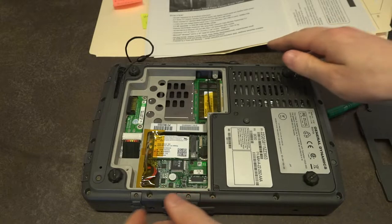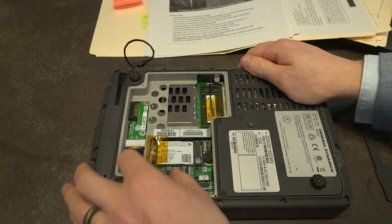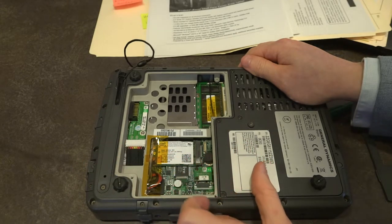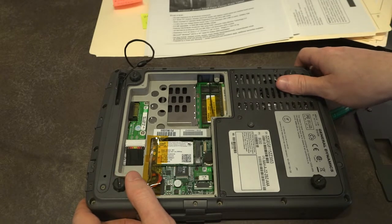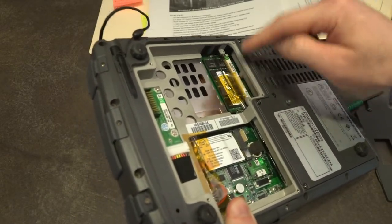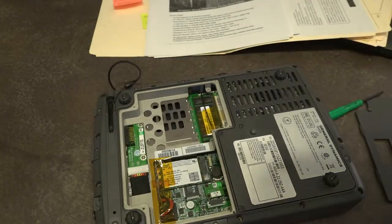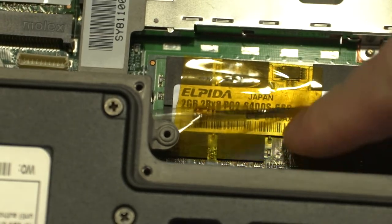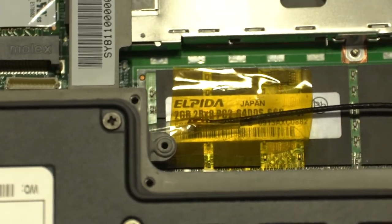Now that the battery has been removed from the system, we can take a look on the inside of some of the components that are accessible from the top view. First off, taped into place, we have our Intel Wi-Fi card sticking out suspiciously. Moving along the top-hand side, we can see one of the RAM slots. Looks like 2 GB was shoved into this unit, probably as much as it could possibly hold. It was clear everything that could have been done was done to this unit. How it even managed to accept that much RAM without exploding is beyond me.